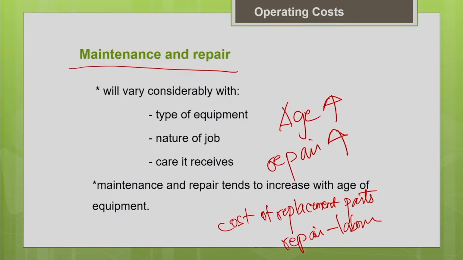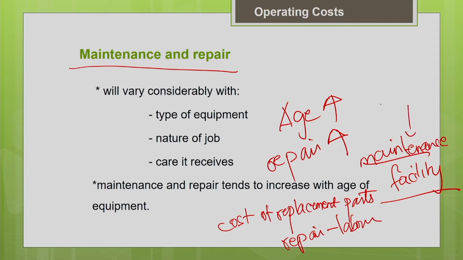Generally a contractor who has a good equipment fleet will have a maintenance facility in his site, on his own. In this maintenance facility he will periodically maintain his equipments. He will do periodical checkups of the machine, timely service, and cleaning of the machine. He will engage some labor there to do the maintenance operation. To set up this facility also some cost is involved. So all these things make up the maintenance and repair cost.